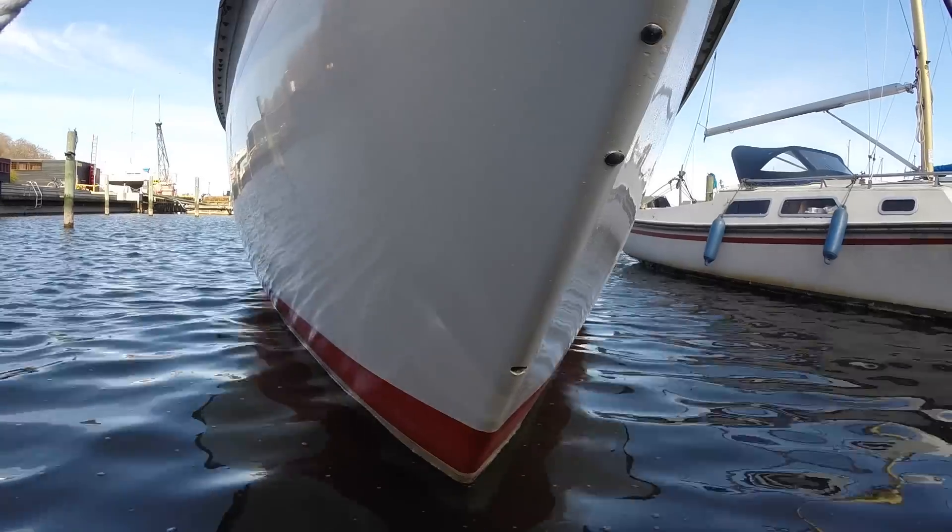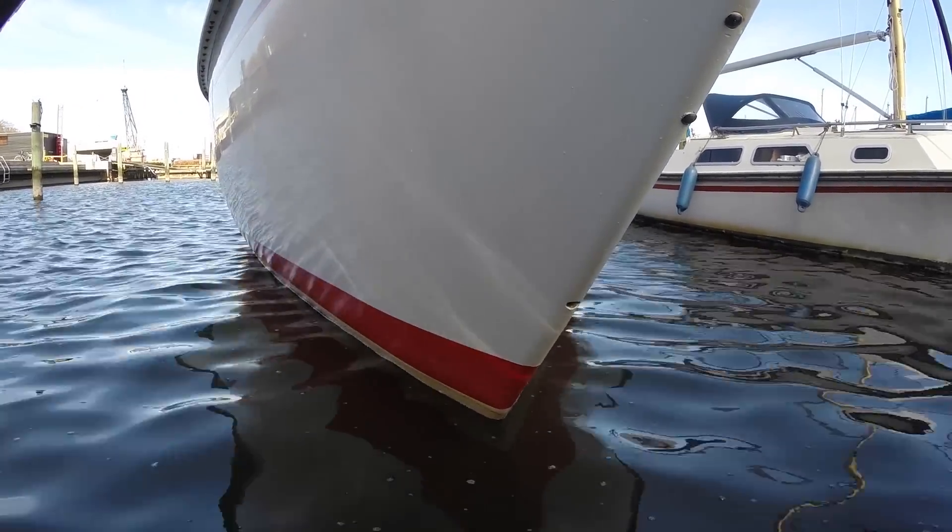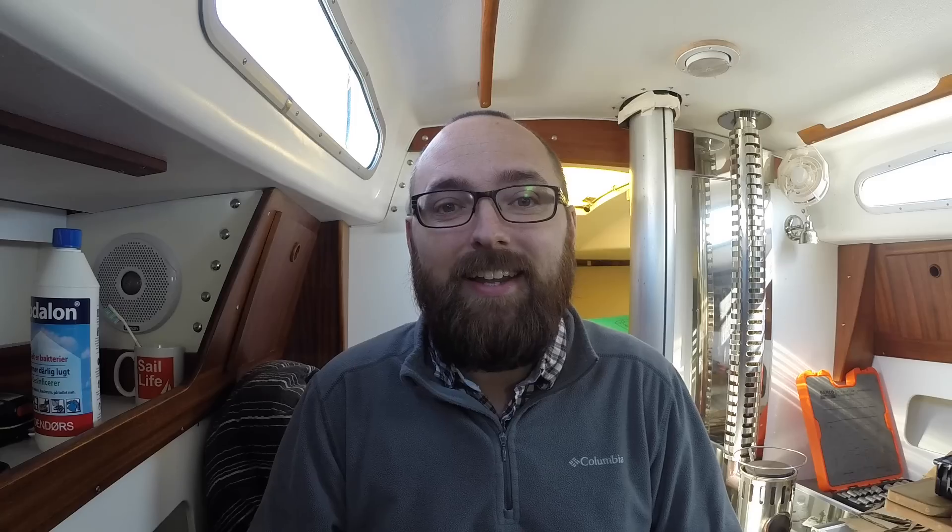Thank you for those lovely comments guys. The second thing I want to mention is that on the first video in this series there were a lot of comments regarding draining the chainlocker directly to the bilge. To be quite honest I didn't even know that was a possibility on such small boats as most of our sailboats are. Around these parts the most common solution is to drain the chainlocker directly overboard. I've just taken a quick stroll around the marina and checked out some of the boats. Some boats have a hole drilled directly in the bow and some drain through the side of the hull. I have yet to find a single boat in this marina that actually drains its chainlocker to its bilge.